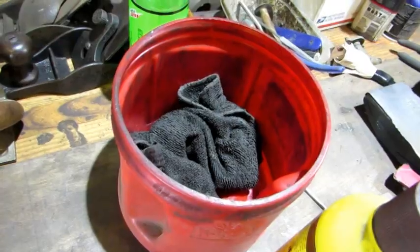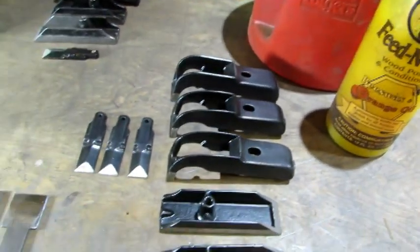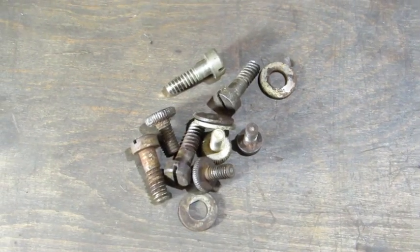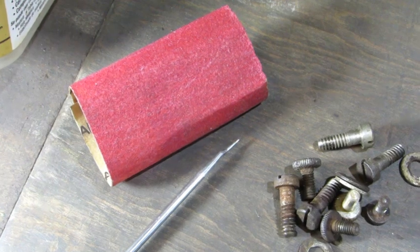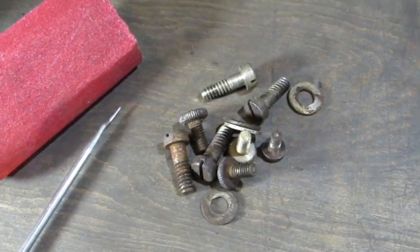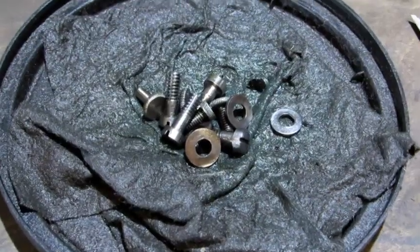The next thing I'm going to do is break out my dirty oil rag with its secret oil and give all the Japaned or finished parts a complete coating. While the oil soaks into the finishes, I'm going to clean up the small parts. Tools for that are a dental pick and sandpaper to get into the screw slots; everything else gets done on the wire wheel. Now all the small parts have been cleaned up and oiled.